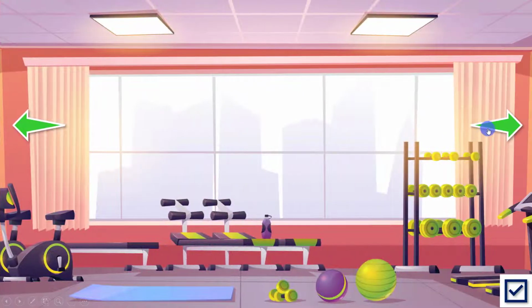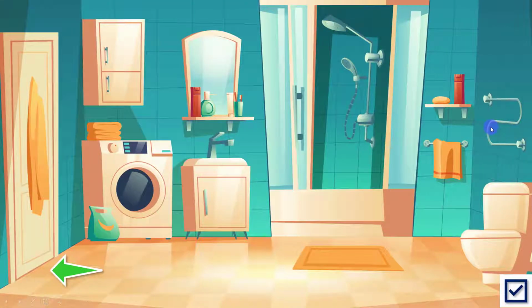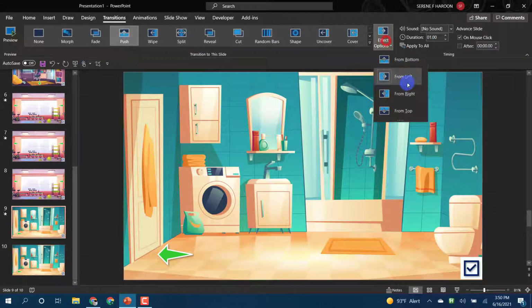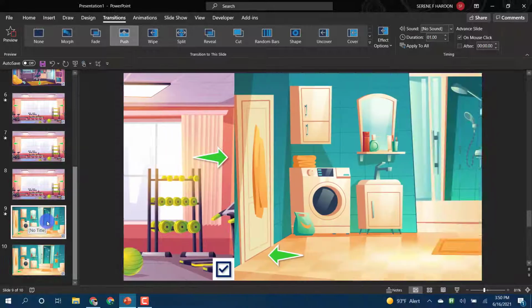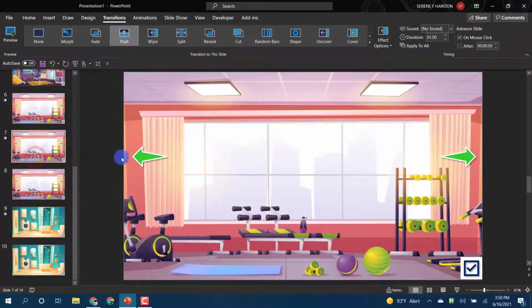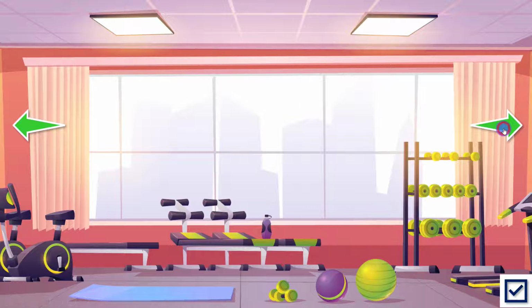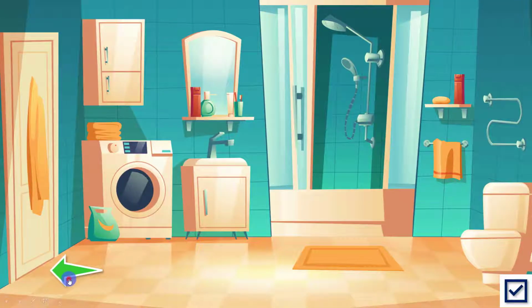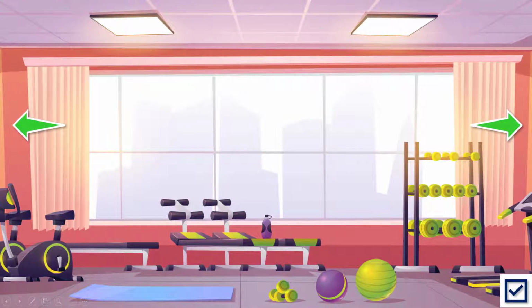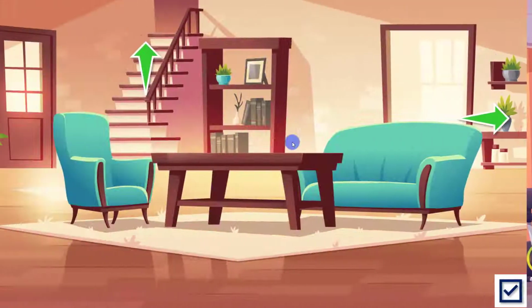And then this arrow, I did it wrong again. This one should be from right, and 7 should be from left. Switch again. So this arrow looks like we move right. This arrow looks like we move left. This arrow looks like we move left.